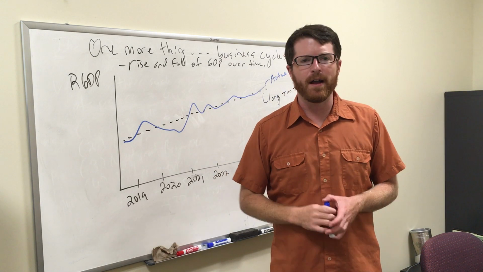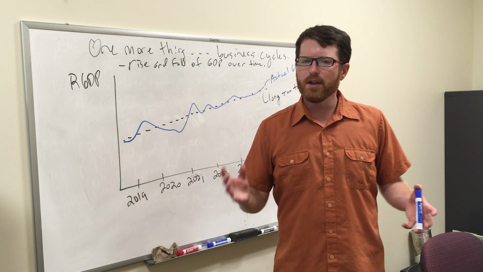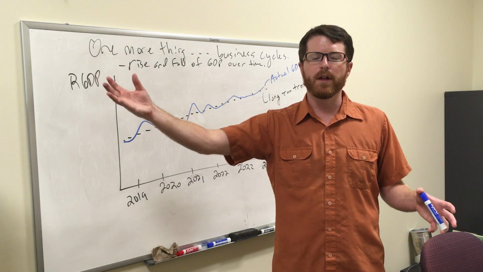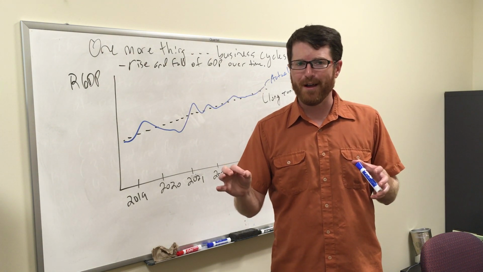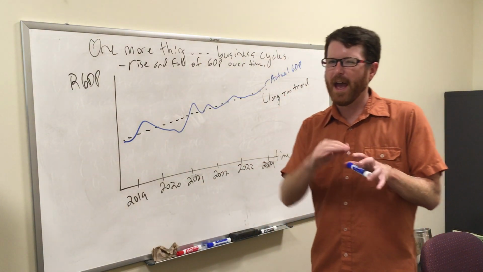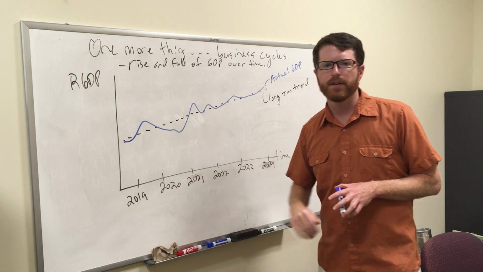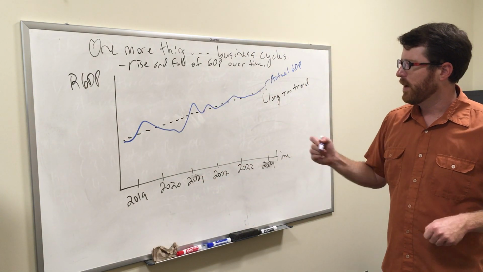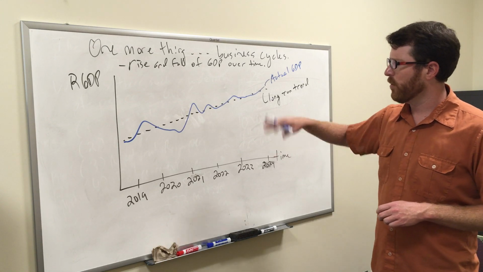If you understand finance at all, if you buy a diversified portfolio of stocks, you can be pretty confident 20 years from now it's going to be worth a lot more than it is today. But it's kind of hard to know what it's going to be worth 1 week from now because of these short-term fluctuations. GDP is not that volatile, but it does have some short-run volatility that makes it look like this. So we're going to talk in the future about why this is the case. Why does it grow and why does it shrink?